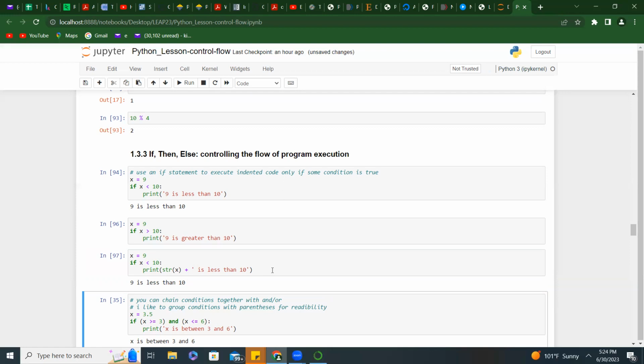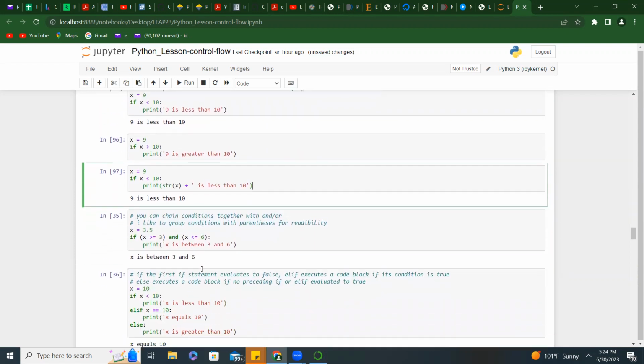So when I run this script, it says 9 is less than 10. So whatever I've done here does not affect x, which is still an integer. But for the purpose of printing 9 as a string, we have to put the str function around it. And I put this space. If I didn't put this space, it would join together. So don't forget I said we can add string plus string. That is exactly what I did there. Thank you very much for that very thoughtful response. Is it clear to everyone?